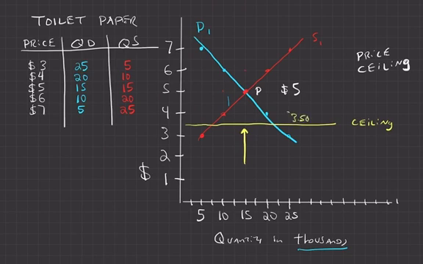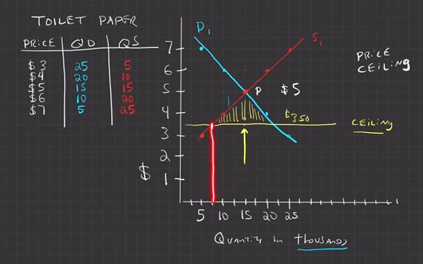So even if producers want to sell toilet paper for more than $3.50, the government would say you can't. What we would end up with is, if the price is below equilibrium, a shortage of toilet paper. This whole area below equilibrium shows a shortage. So price ceilings, you might say that's good because you want to keep prices low, but what would end up happening is there would be less toilet paper on those shelves, because suppliers say, well, I can't make enough money at $3.50 to make it worth either producing or supplying toilet paper, so we'll just produce and supply less.